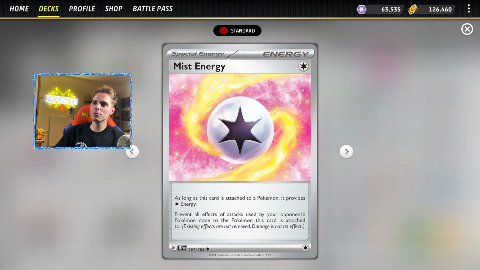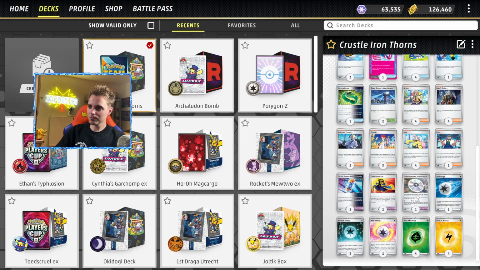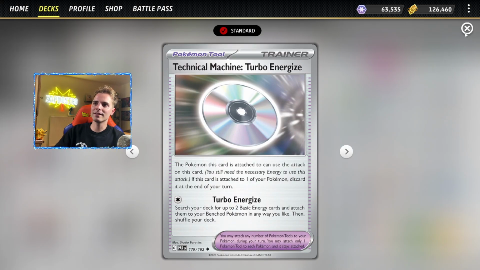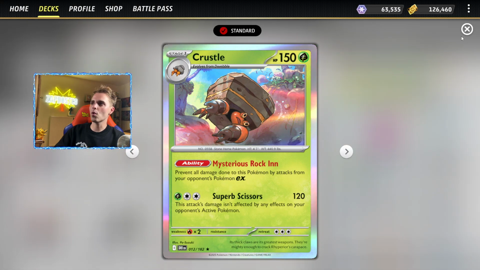We have Mist Energy to protect against the Dragapult or any effects, by the way. You don't want to get paralyzed. You don't want to get any effects going around. Medical Energy, which allows you to heal 30. Now we're going to try and set ourselves up with the Technical Machine Turbo Energize, and that's going to allow you to get energies onto these Crustles quite easily.